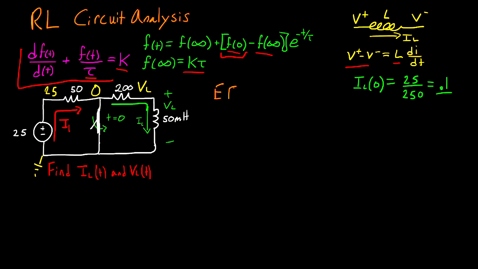And now we can write the equations for our components. If I write the equation for my 50 ohm resistor, I have that I1 is equal to 25 minus 0 divided by 50. Moving on to the 200 ohms, I have that IL is equal to 0 minus VL divided by 200. And now I have to write the equation for my inductor. And that is going to be the potential across it, which is going to be VL minus 0 is equal to my inductance value 0.05 multiplied by DIL dt.